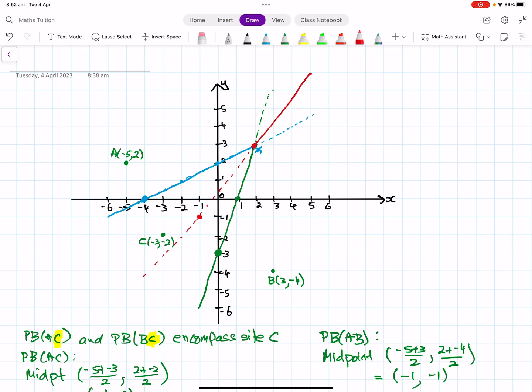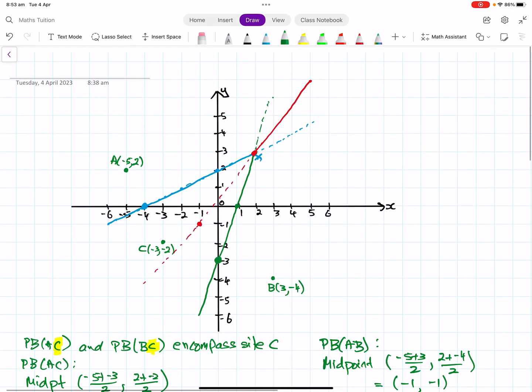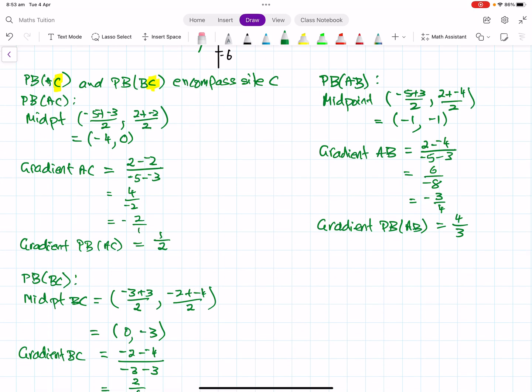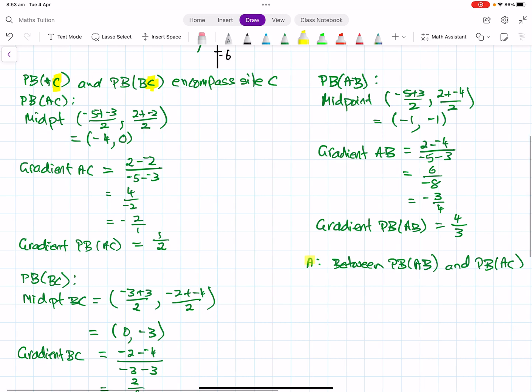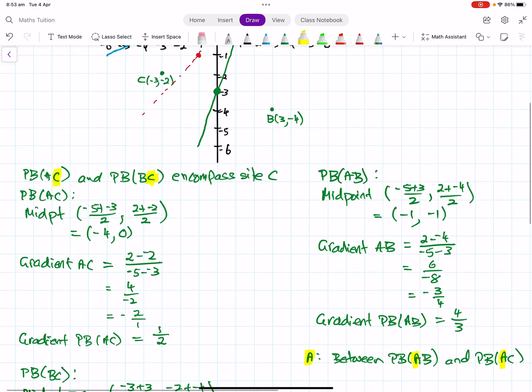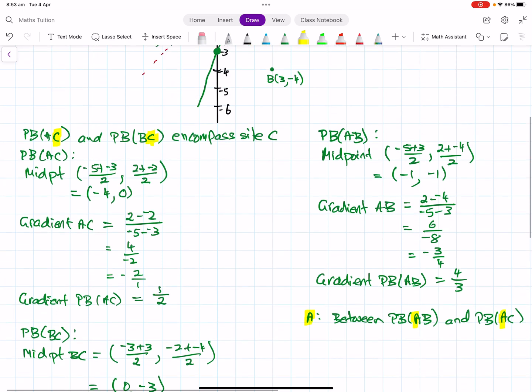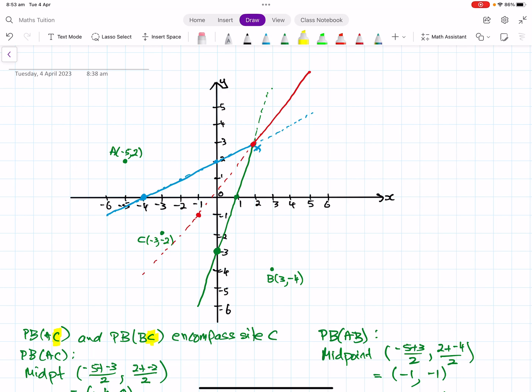But if you want another check on the lines, then A has to be between the perpendicular bisectors of AC and AB. It's got to have A occurring twice. So it has to be the perpendicular bisectors of AC and AB. So I'm just going to write this underneath here. So A must be between the perpendicular bisectors of AB and AC. So it's got to have an A occurring on both of them. So A must be between those. Now, the perpendicular bisector of AB, if you were to look at the diagram, is the red line. And the perpendicular bisector of AC must be the blue line. So we've got it exactly in the right place.